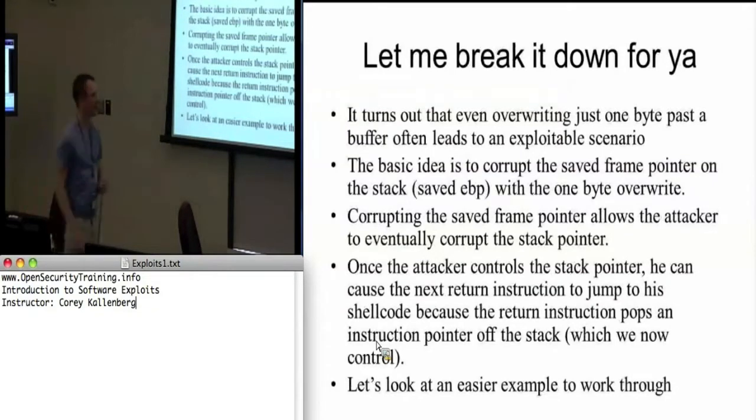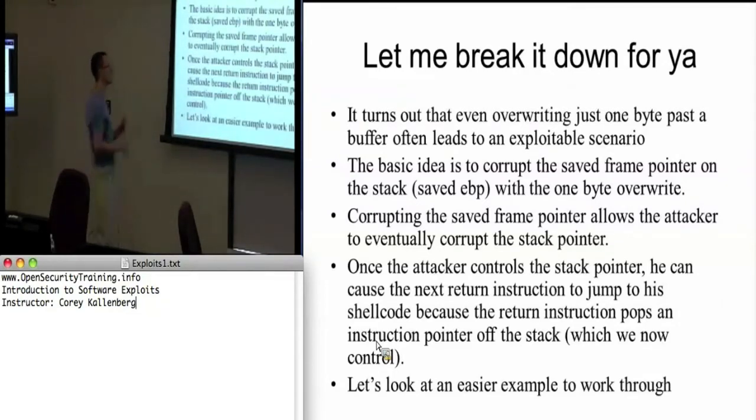Okay, so I was explaining this to Keith and other people working on the frame pointer overwrite. I'm not going to make you guys suffer through that lab because it's excruciating, but I just want you to at least realize that it is possible to exploit these very minor bugs and turn them into arbitrary code execution. The way you would exploit something like what I just showed you is, first of all, assume that you can overwrite the entire saved frame pointer. Forget about just changing the least significant byte for now.